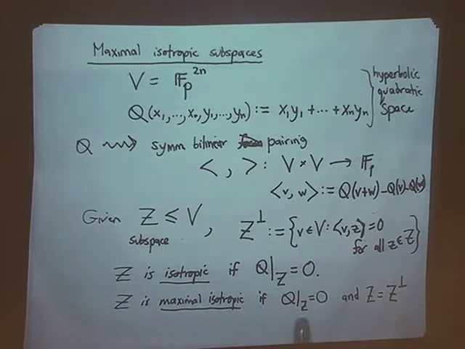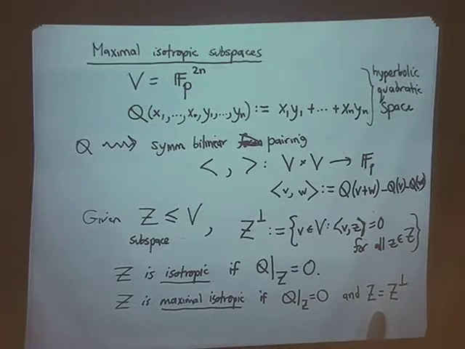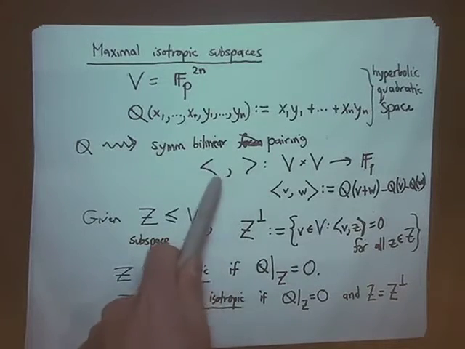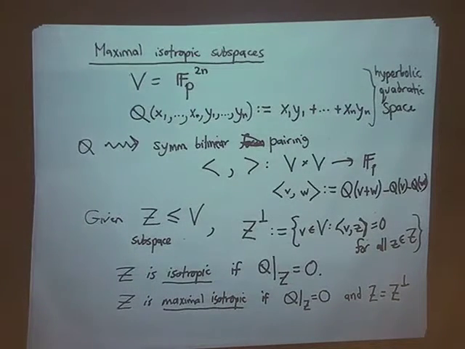And you might actually wonder why both of these conditions are here, because it's almost true that the second condition implies the first. The second condition tells you that if you pair any two vectors in Z, you're going to get 0. And it's almost true that from that, you can go backwards from the bilinear pairing to Q, except that only works in characteristic not 2. So it's only in characteristic 2 that you need this extra condition about the quadratic form. Okay, in fact, at some point I'm going to switch to just talk about odd p, just so I don't have to worry about the difference between quadratic forms and bilinear forms.